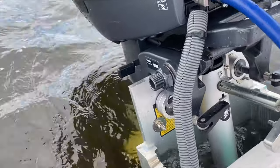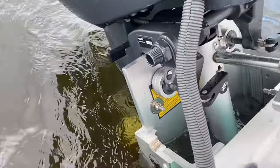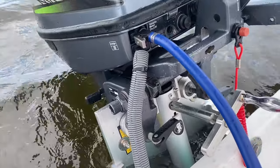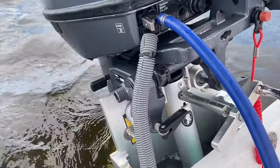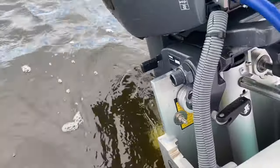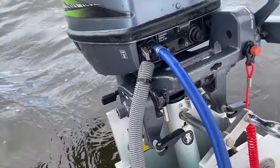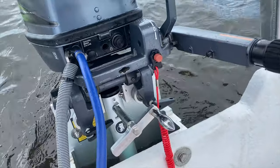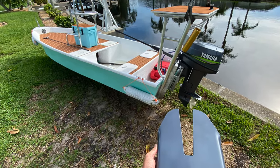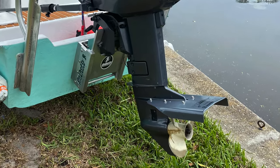If I run too shallow, then the prop sucks air, and that's no good. I lose control, I lose steering, I lose all my power. And so having the Permatrim mounted to the cavitation plate will prevent that, and it will keep water around the prop even when I have the jack plate in the higher position. Installing the Permatrim on my outboard was pretty dang easy and didn't take long at all.